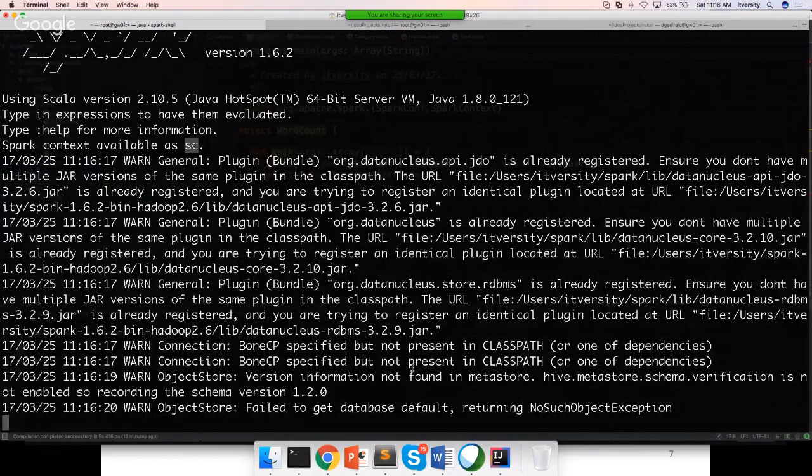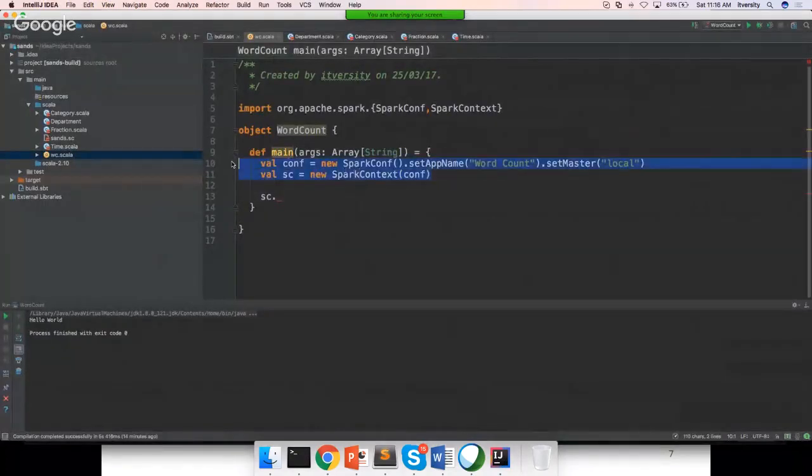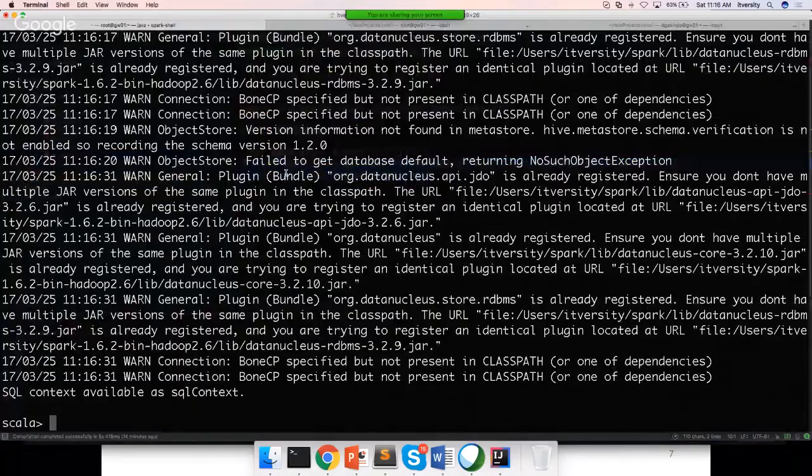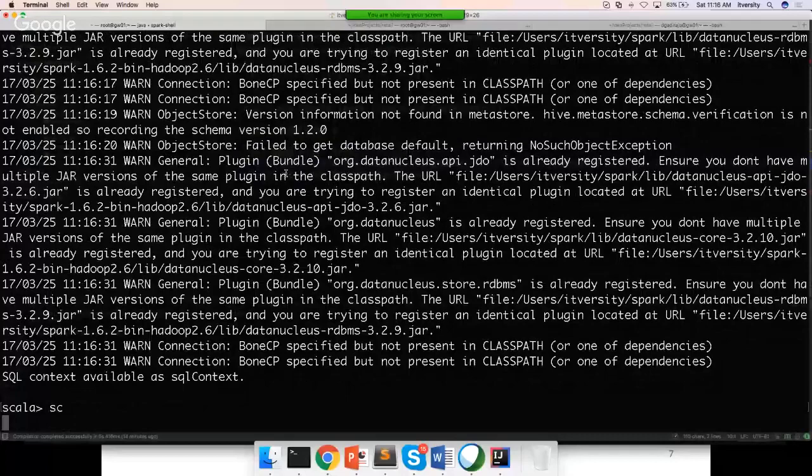So when you use the Spark shell to write your programs, these two steps are not mandatory. You should not do this. When you launch the Spark shell, sc is automatically available to you. You can start writing your programs directly using sc dot. That's why when you start, you just type sc and hit enter.